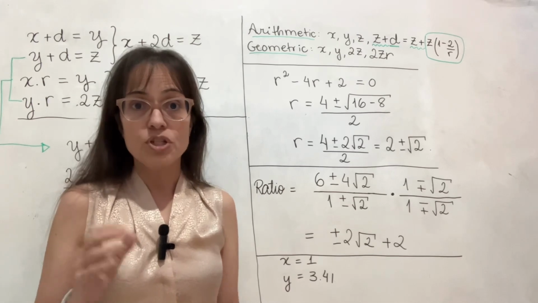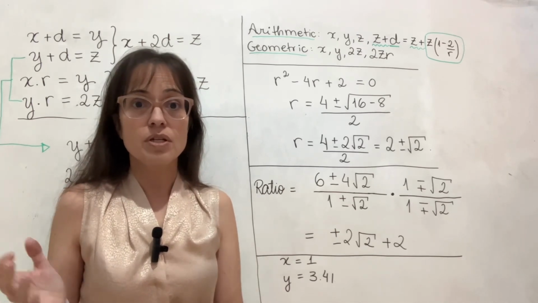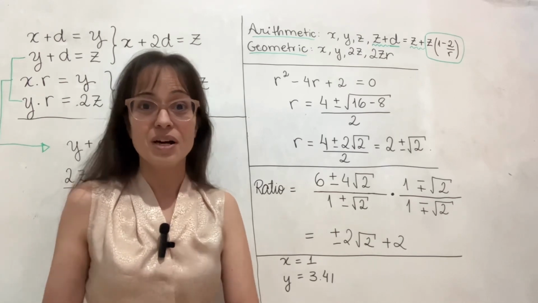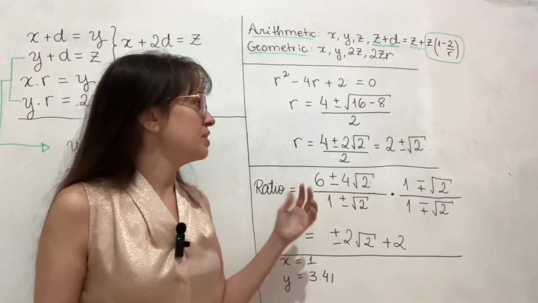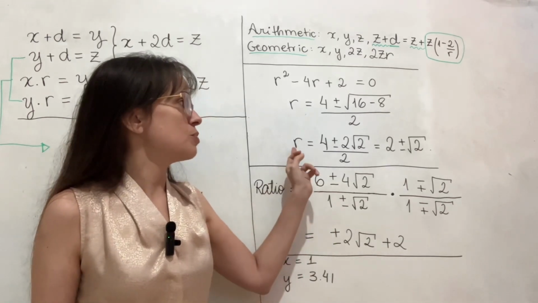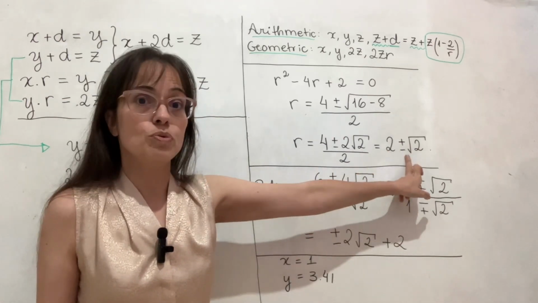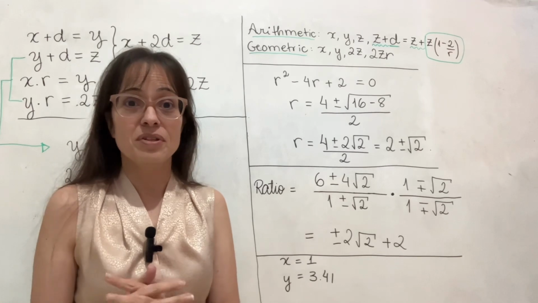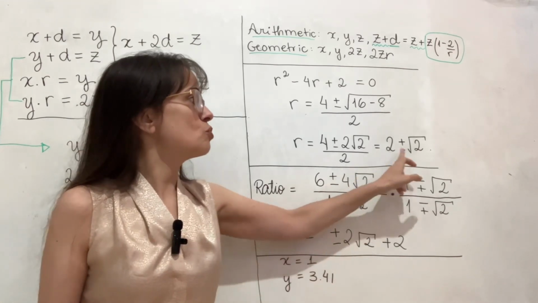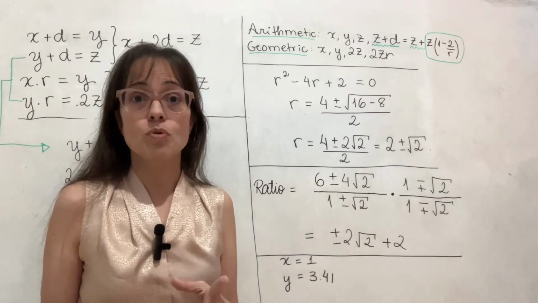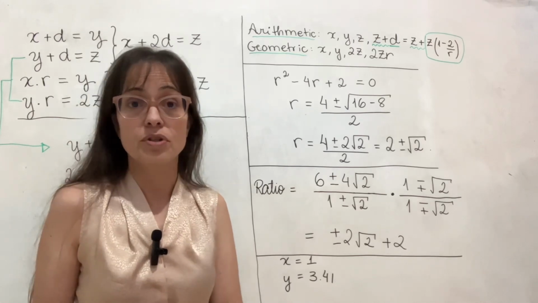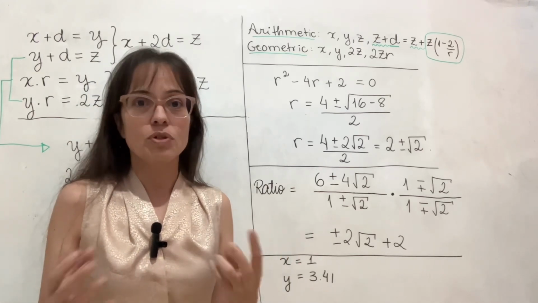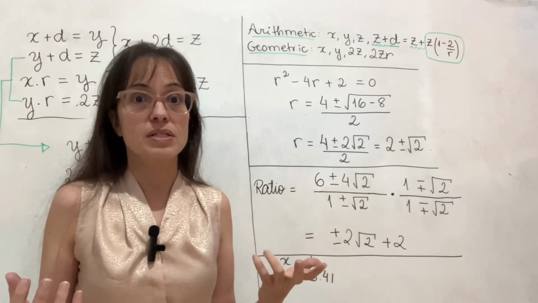And the thing is that we changed the values in the spreadsheet and we were still finding the same values. So if you're wondering where the other one is, why we never found in the spreadsheet something with a ratio of 2 minus root 2, it was just lack of creativity when I was sitting on the computer, because 2 minus root 2 is something like 0.6. It is a number that's smaller than 1. So that would make a decreasing sequence. And I was only looking for examples of increasing sequences.